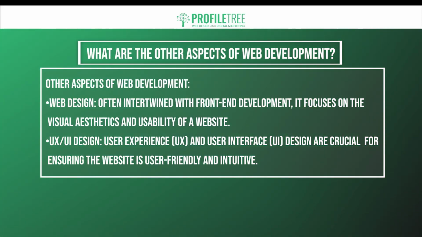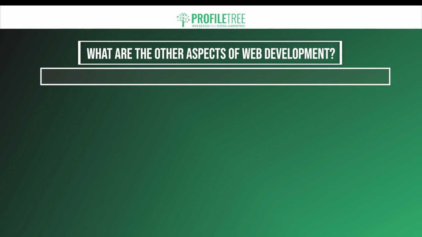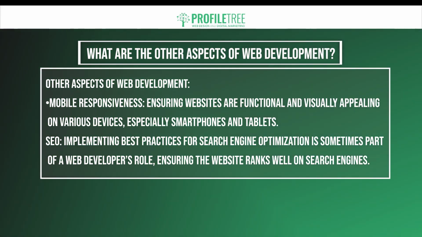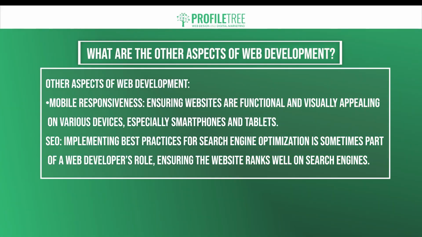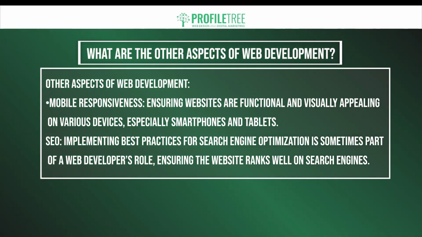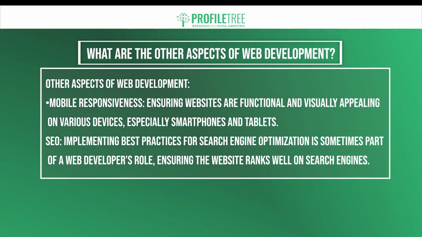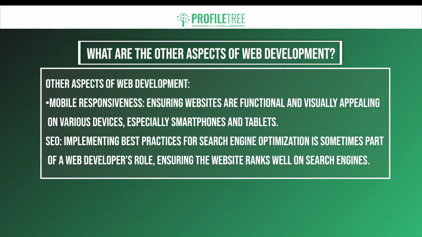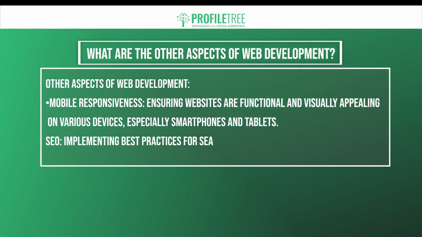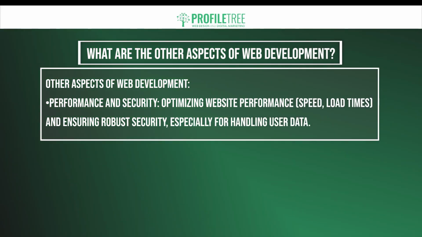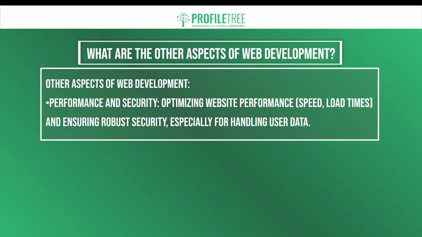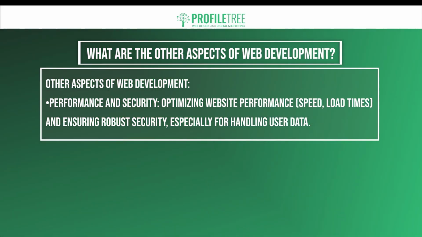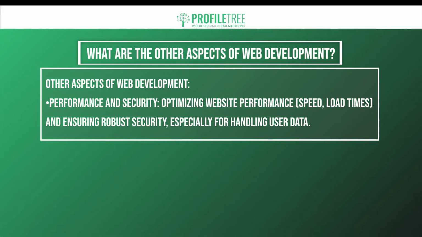Now, the other aspects of web development as well is mobile responsiveness. So you have to ensure that websites are functional and visually appealing on various devices, especially smartphones and tablets. You also have SEO. Implementing the best practices for search engine optimization is sometimes part of a web developer's role, ensuring the website ranks well on search engines as well. Last but not least, you need to think about performance and security. So optimizing website performance, that means the speed and load times, and ensuring robust security, especially for handling user data.